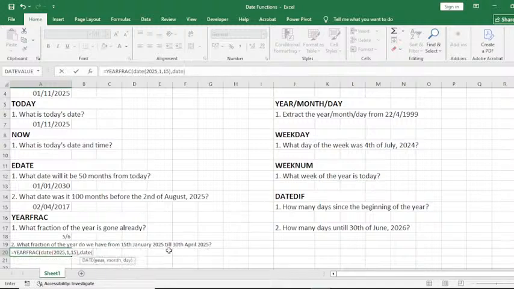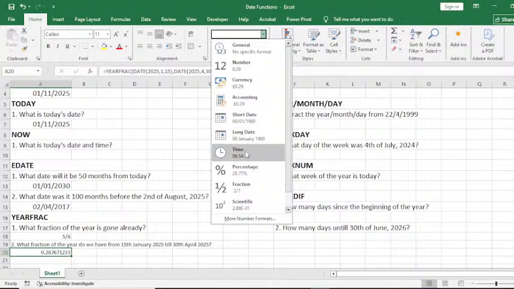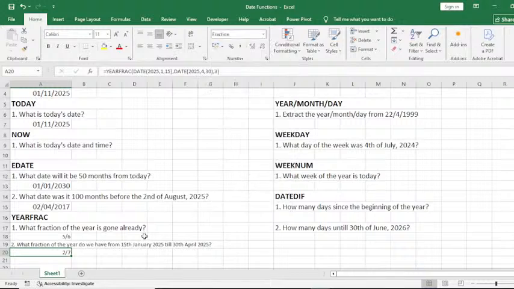So our date function again, 2025, month 4, and the day is 30th. Close your bracket, and then let's use the same 3 for the basis, and you hit enter, and this time around it expresses it as a decimal. I could just come here and say I need it as a fraction, and it gives me 2/7 of the year.